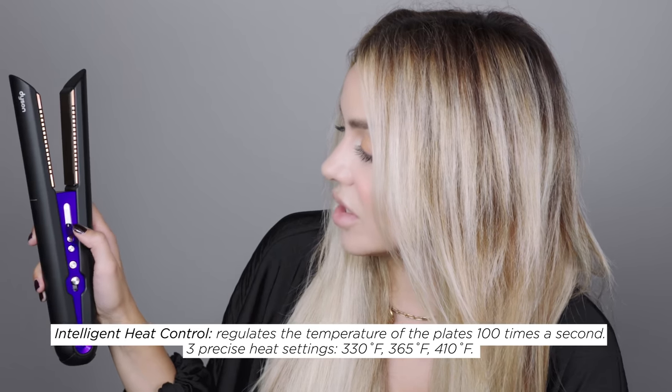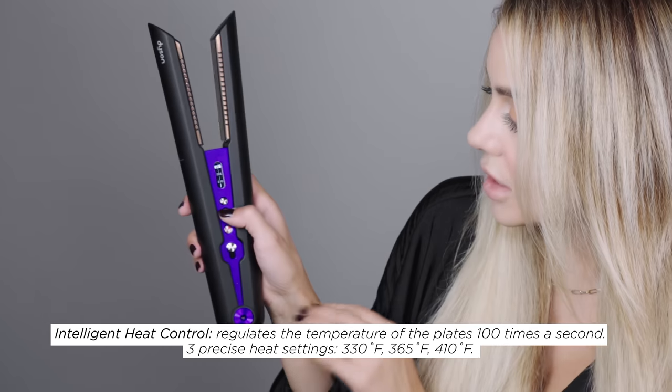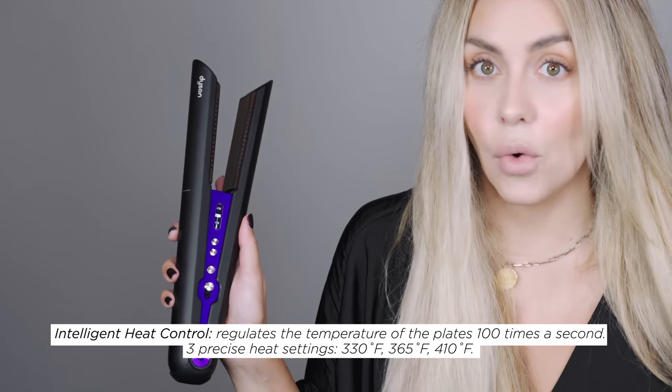Then you can easily put it on the setting that is right for your hair. As a hairdresser, I constantly get asked what is the right heat setting. A good rule of thumb is to go by your hair's texture, not necessarily density. People with a lot of hair but finer strands should use the lower setting because finer hair reacts to heat more quickly — having a lot of hair just means you'll do more sections. If you have thicker, coarser hair where the diameter of each strand is actually bigger and wider, use a slightly higher heat setting. When unsure, start on the medium setting and bump it up if needed. The settings are 330, 365, and 410 degrees. I'm going to go down to 365 for my hair type.